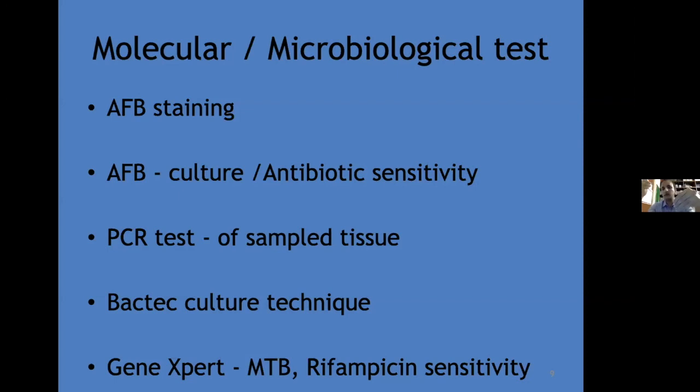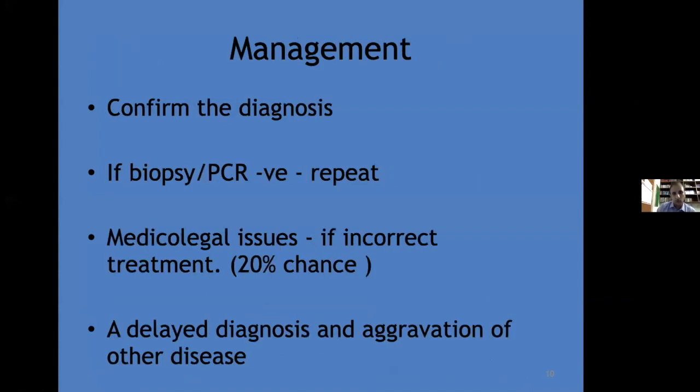But again, you have to understand that when you are sending samples from the spine, if the patient can afford it, please get a PCR test. The chances of its sensitivity and specificity would be high. But suppose you're not able to afford the test, then go in for a GeneXpert, especially, I'm not sure about the African continent. In India, it is done in almost all government hospitals and it is free of cost. So GeneXpert will tell you about Mycobacterium tuberculosis, and it will also tell you about rifampicin sensitivity. So this is the importance of the investigations.